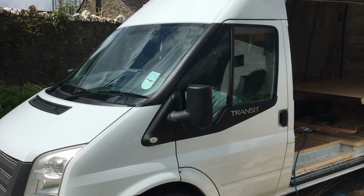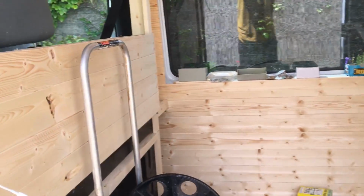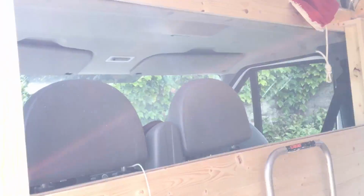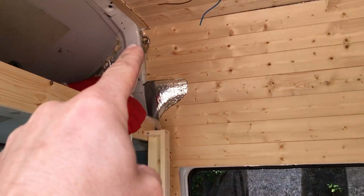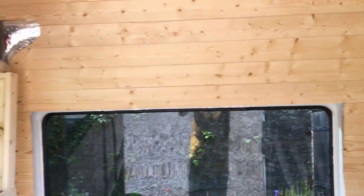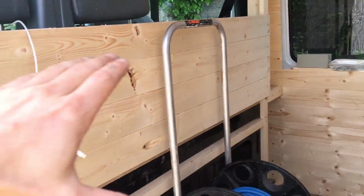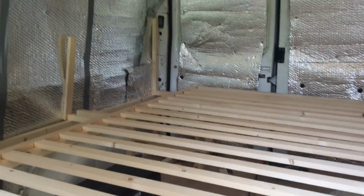A mini tour of the van being done. Going to have a bulkhead and a sliding screen here to cover up and insulate more. In this top corner you can actually hang a hammock across to these points in the roof. Nice big window. It's going to be a bench at the back of it. Kitchen unit kind of here on this side, and I just put in some frame stuff for the bed.